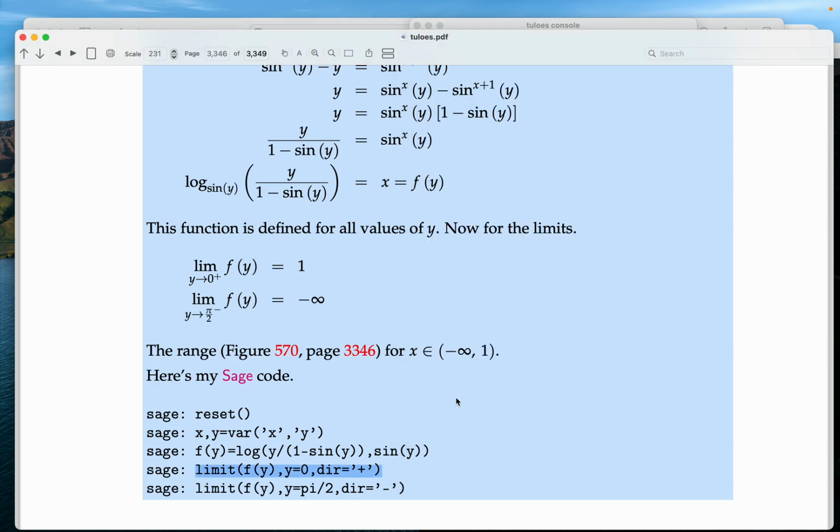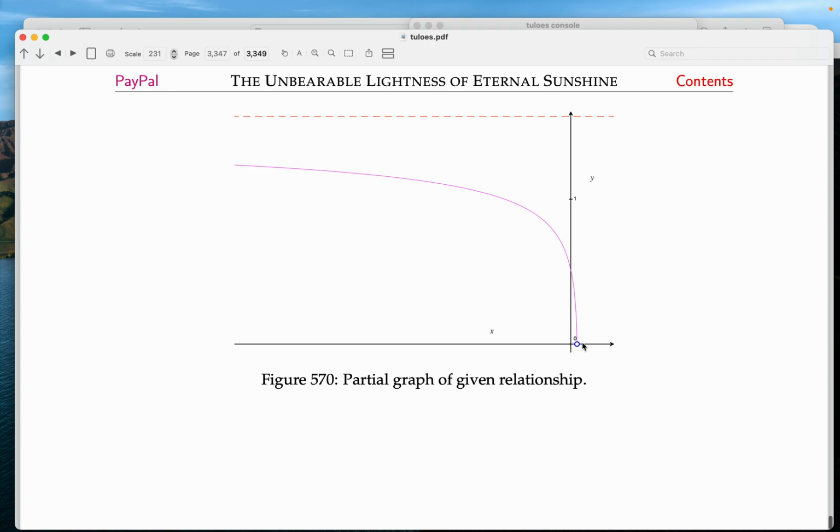If you want to look at it, the graph is also helpful. Over here, this is the number 1. You can't see that, but it's number 1. Looking at it, this is asymptotic with this line up here, which is y equals pi over 2. And this is the graph of that function. Thank you.